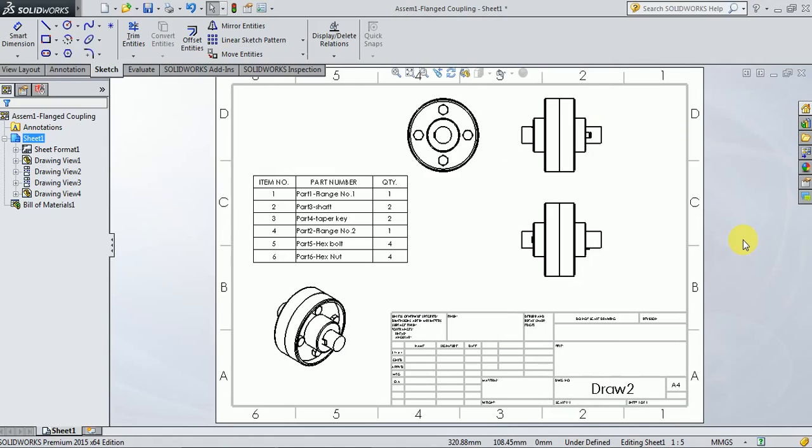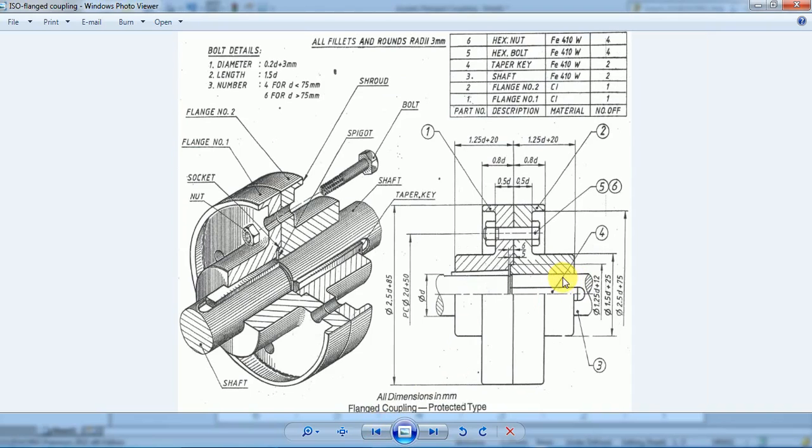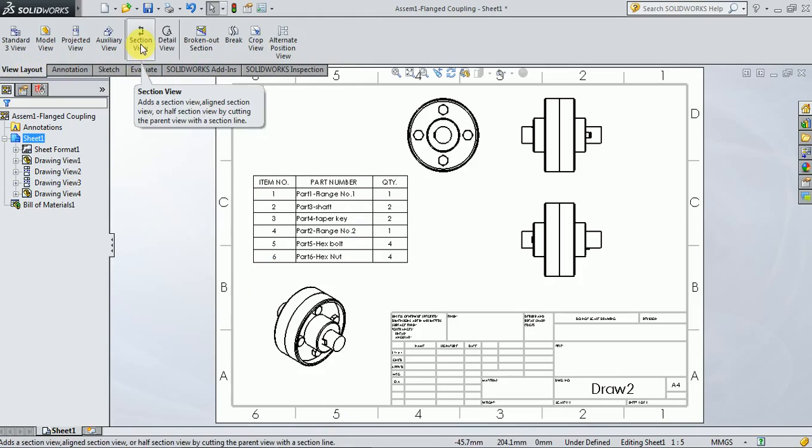So this is how we can go for getting the front view, top view, and side view. If you show this much in the examination, it is sufficient. But in addition to this, if you want to show the offset sectional front view above the axis of the shaft like this, then you can go to view layout here, you can go to the section view.